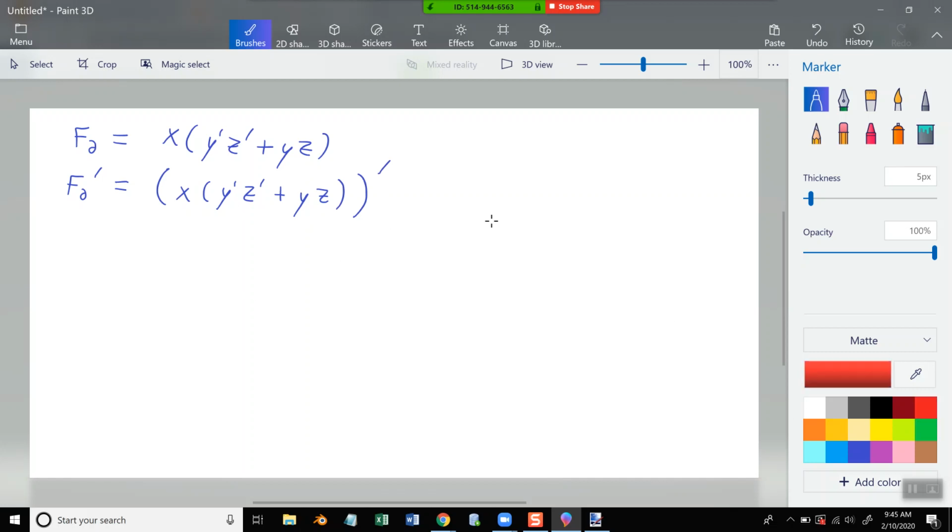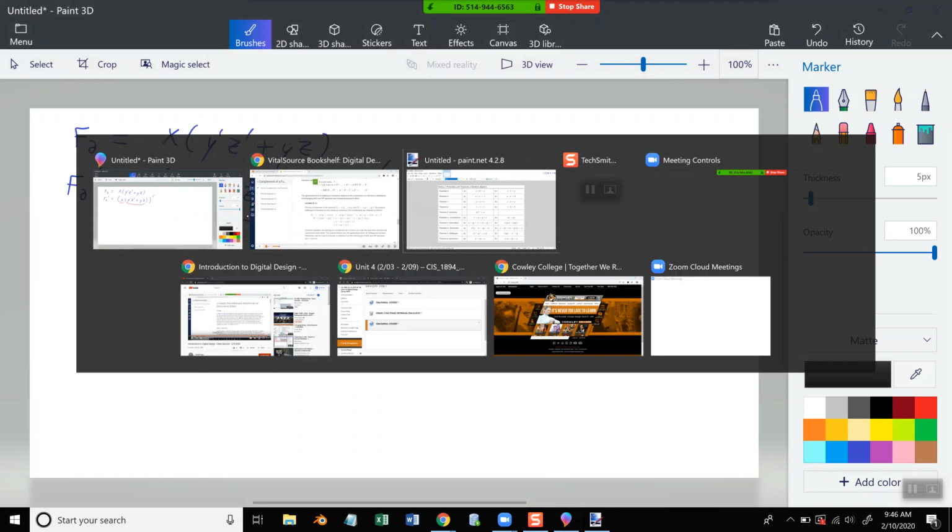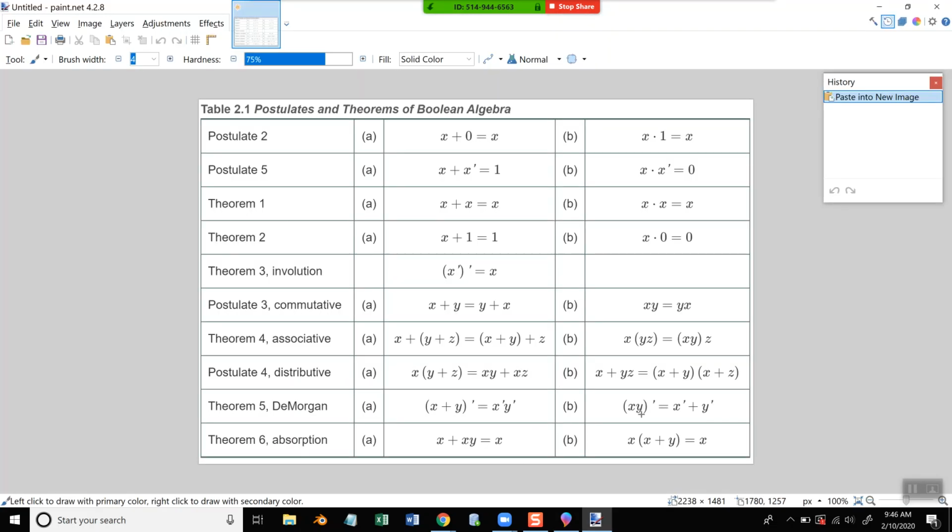What is it exactly? Well, the first thing that jumps out at me is I got this times this. Or and, if you want to think of it that way, x and this. I can rewrite this as addition. So that's theorem 5b. So if you've got something times something else and then the entire thing inverted, then you can rewrite in this manner. So flip each one of them and put a plus between them. That's theorem 5b.